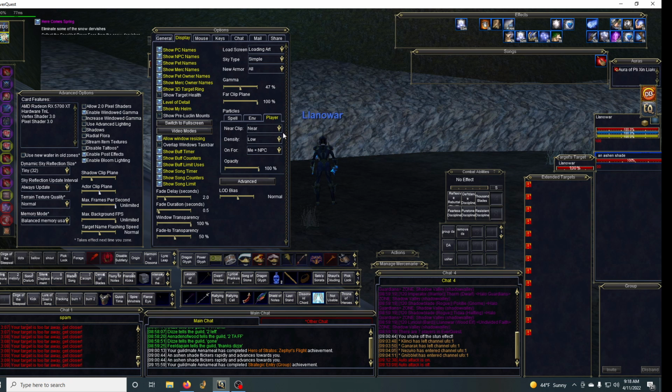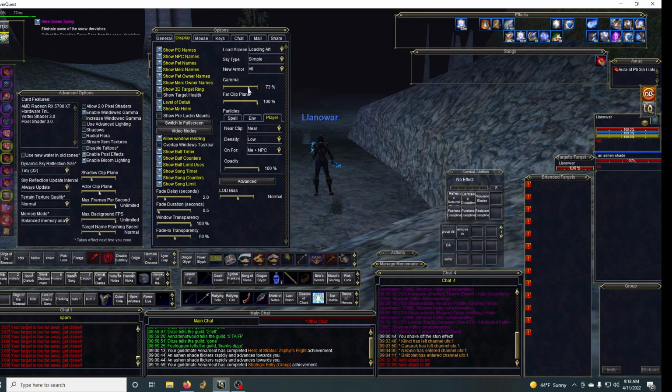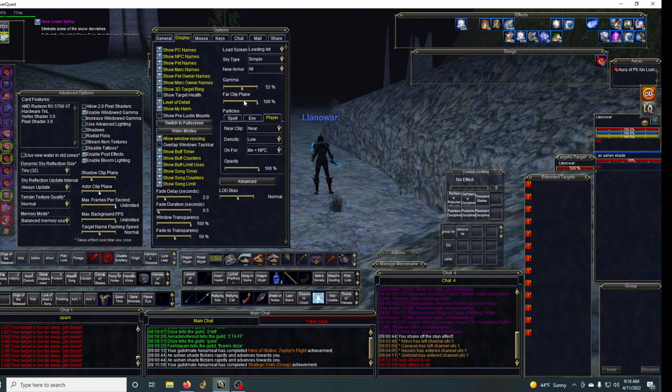The important things we're talking about here are on the right side. Gamma, I keep at about the halfway mark. You could put it higher if you like your screen a little brighter, but around midway for me is okay. Far clip, this is fairly important.